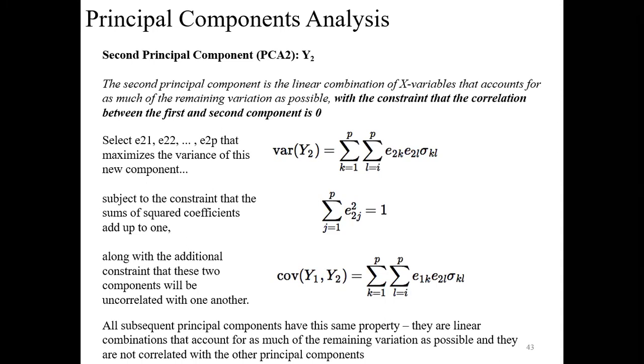This is an important thing to keep in mind: for instance, the second principal component explains as much variance as is left over after you've explained all the variance that you can with the first principal component. So it's as if you are looking at all the data after it has been normalized by that first variable. Each subsequent principal component has to be understood within the context of earlier principal components.